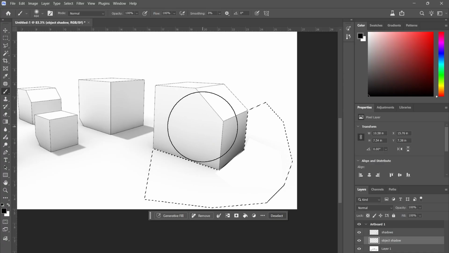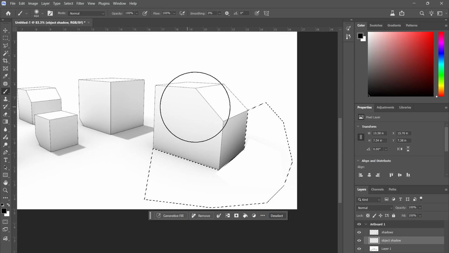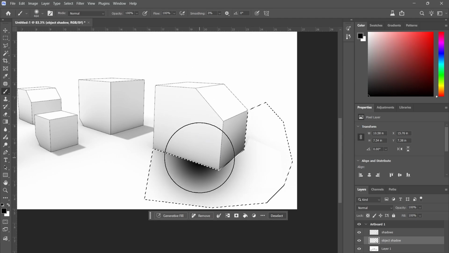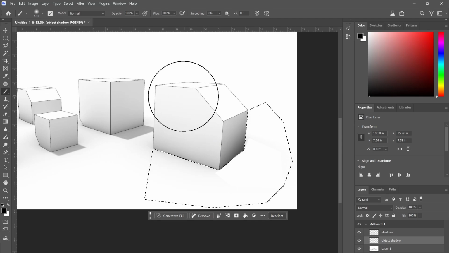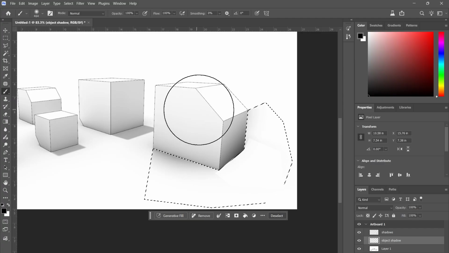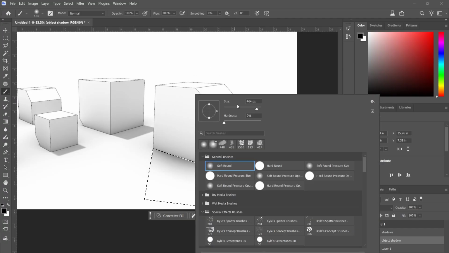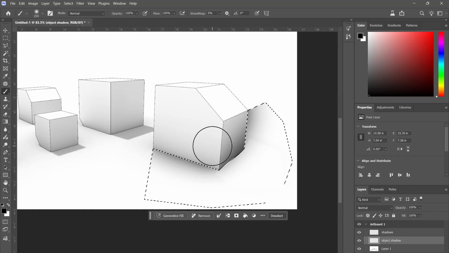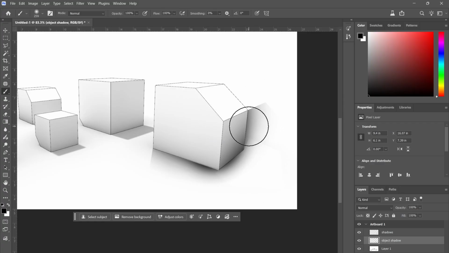We're going to do B for brush. Make sure that that's black again. And kind of click in this area because you don't want to click right on it because then that's what will happen. But click on this area, see, and it's starting to fill in a little bit. Keep making this smaller. I can right click. That's how I'm bringing up the toolbar there. Just kind of bringing that in. And then see, it's kind of everywhere. We're going to do erase, E for erase. Just going to bring that back.